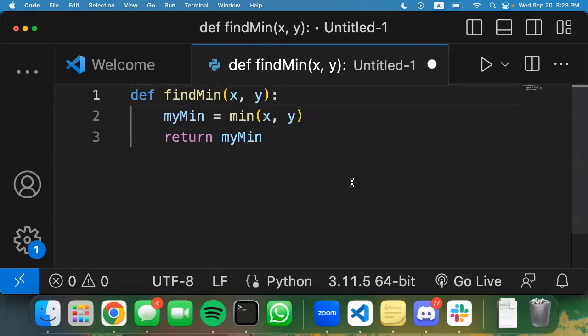Yes. How do we know what functions are built in to VS Code and what's not built in? So basically you'll find out as you keep doing Python. If you run into a question on homework and you're like, I have no idea what to do, sometimes there's a function that does it for you. So you could look it up.